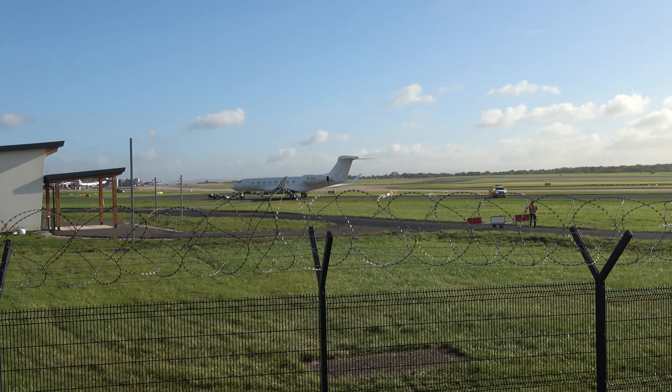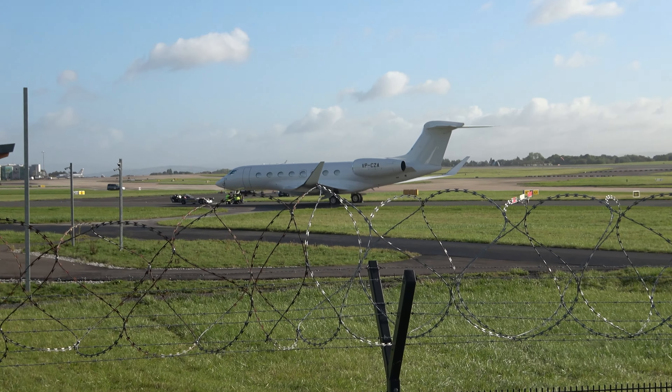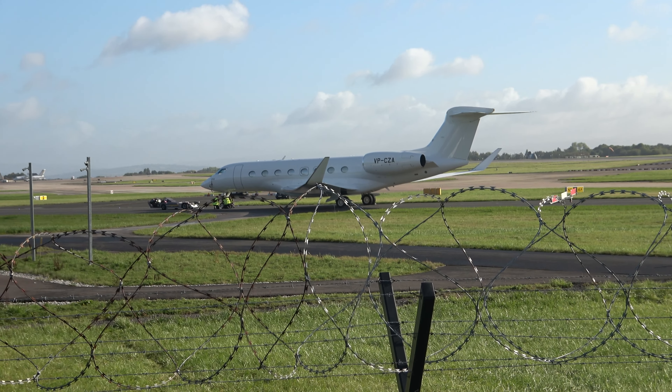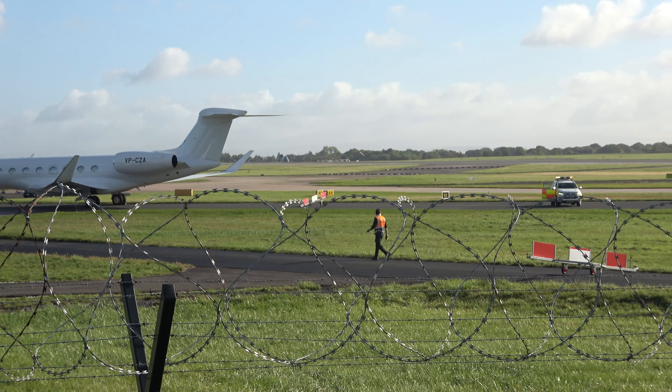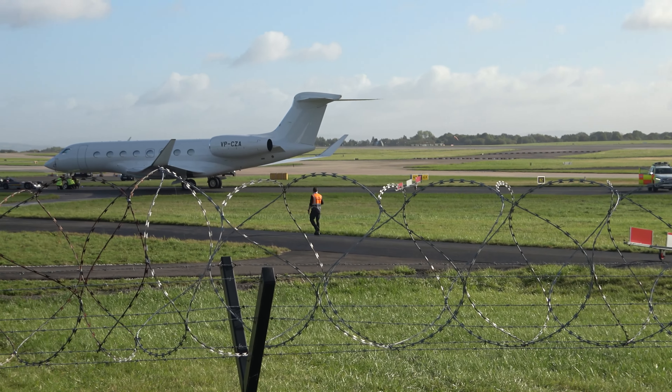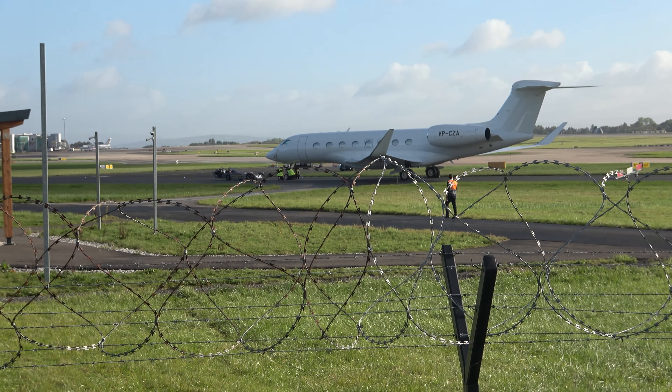They've now blocked off Taxiway Bravo — nobody's chopped back in and absolutely blocking the view, which is very considerate. I'll keep you posted — it's a developing story really. And that's the Gulf Air Dreamliner I think we just saw depart, climbing its way out over Manchester, onward over the Pennines and western Europe and heading down towards Bahrain. Awesome. Beautiful sky out there isn't it — wouldn't think we were in Manchester today.